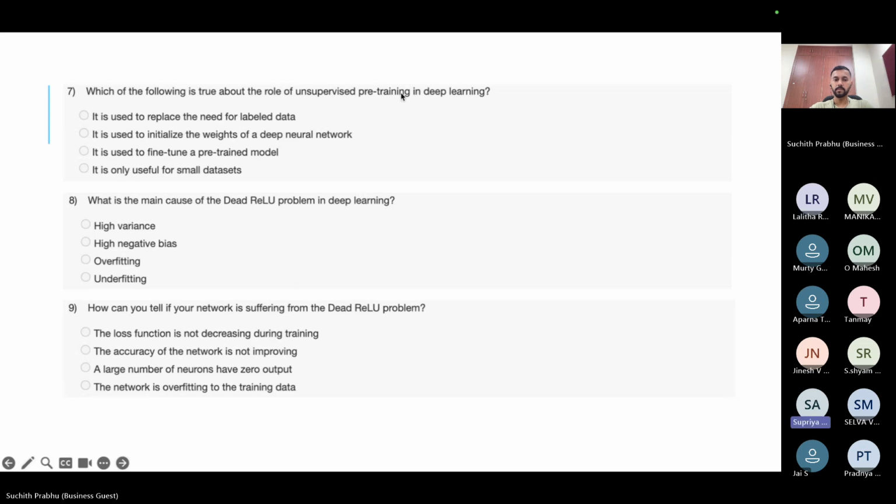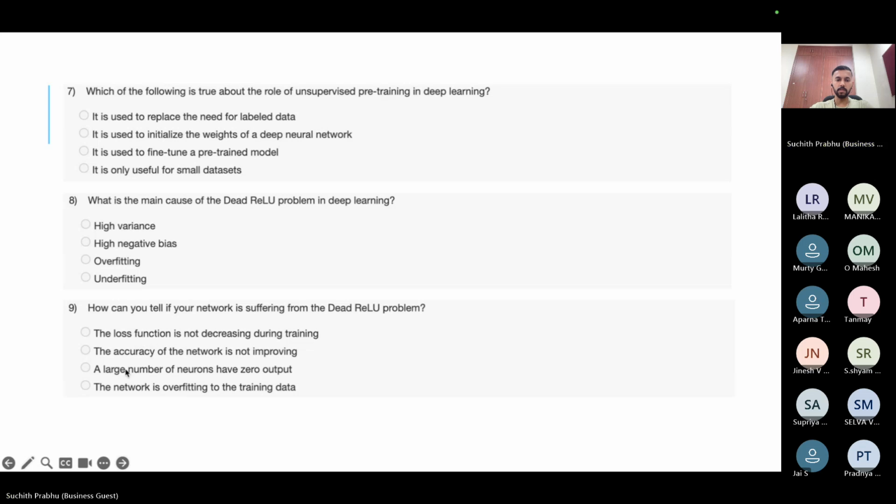Accuracy not improving is not correct. Zero output is correct. It could be that the accuracy is improving and the loss function is also decreasing.